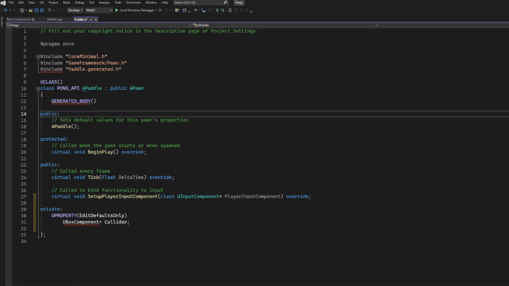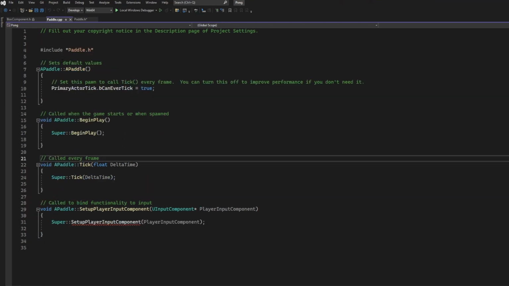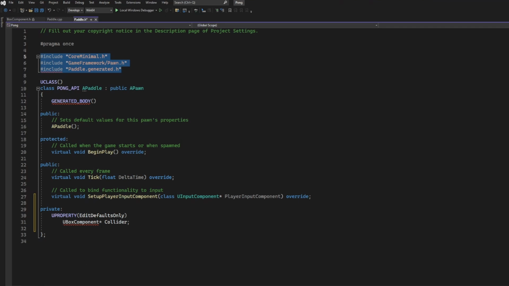The files that they have access to are noted at the top with these include statements. If we were to include the box component here, then eventually, if this project was grander in scope, things would slow down quite a bit whenever we're compiling. As such, it is considered proper practice to always include things inside of the C++ file where they're actually being used. But that doesn't solve the issue that we're experiencing inside of this header file. Our header file still needs to feel good about the fact that we're going to be using the UBox component.